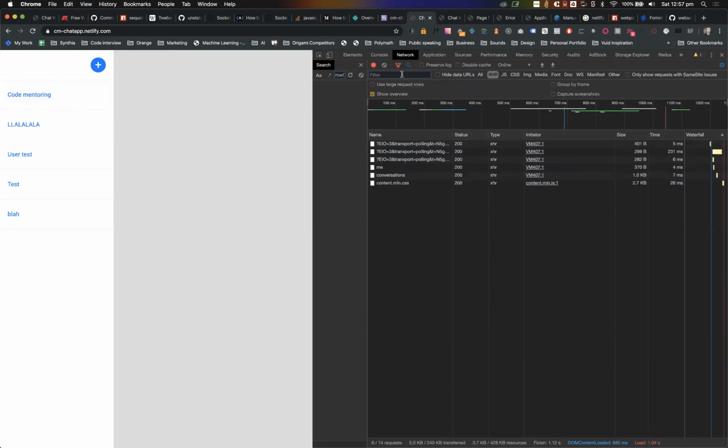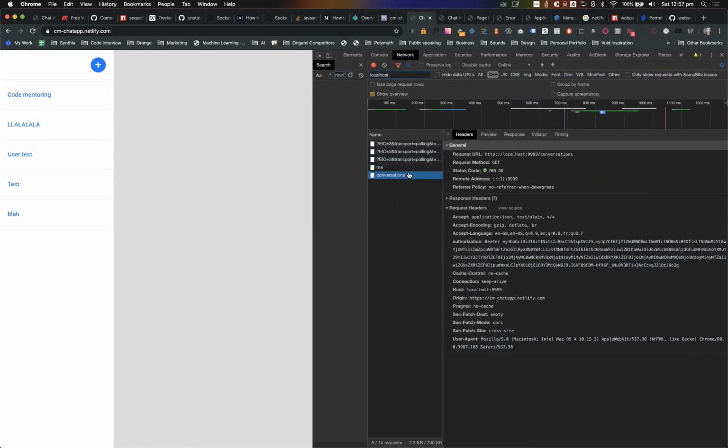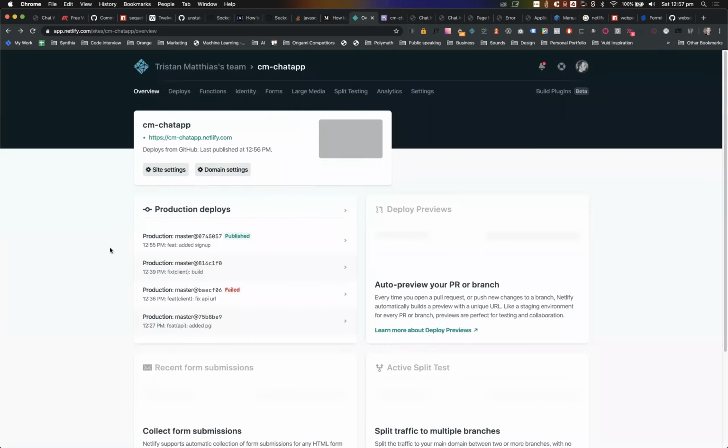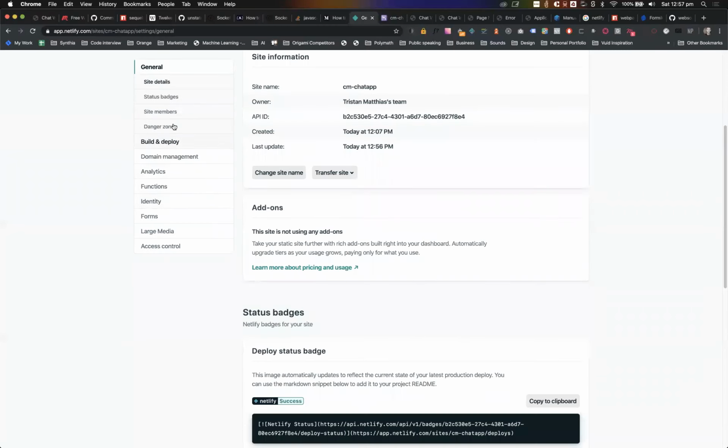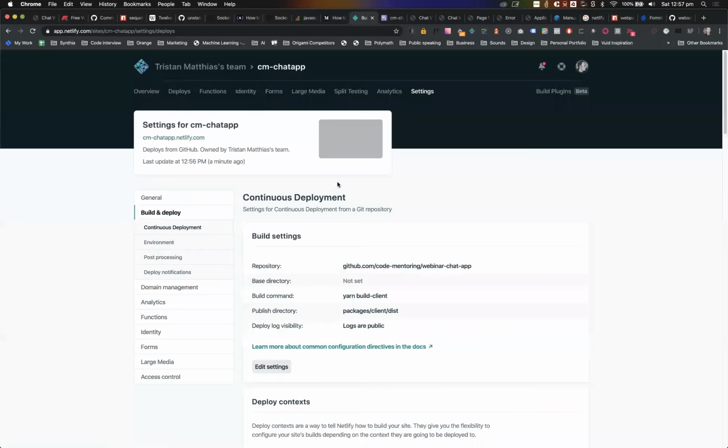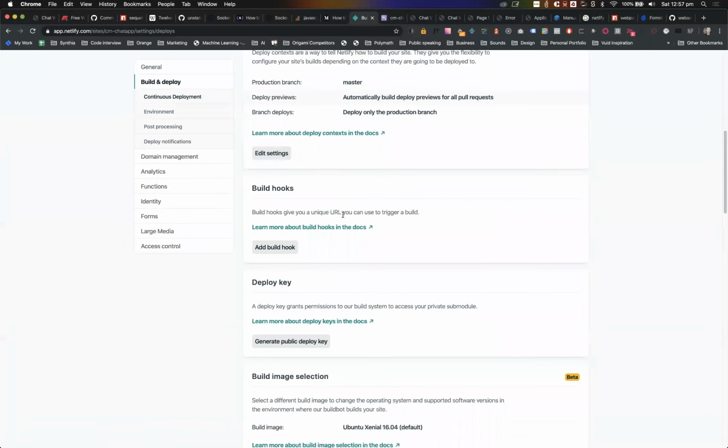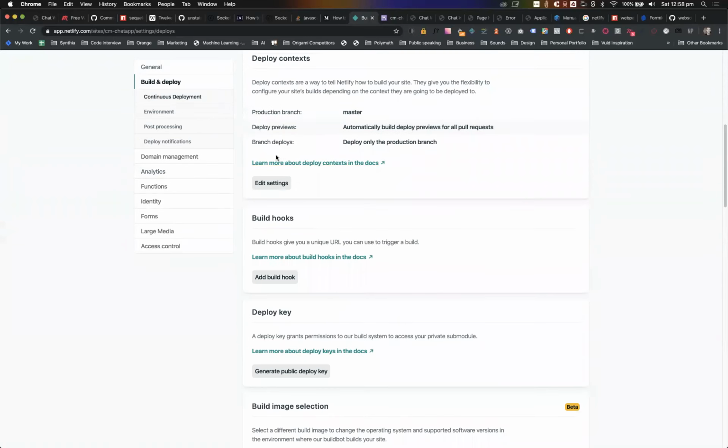It must be somehow loading in localhost. It is. It's still loading localhost. So what I think we need to do here is, I think in Netlify, we need to configure the production settings.